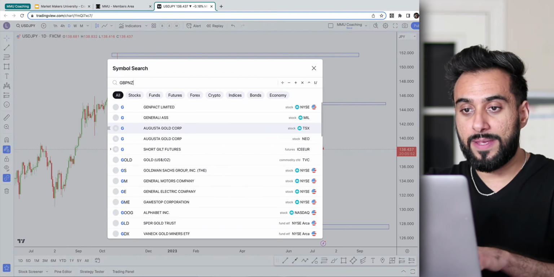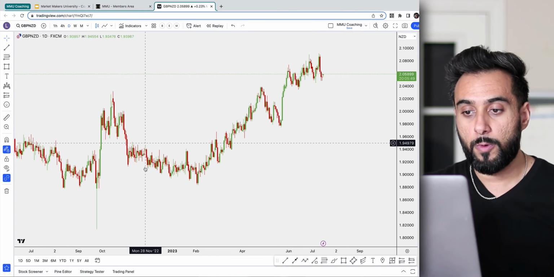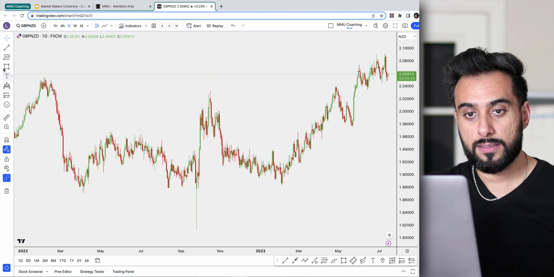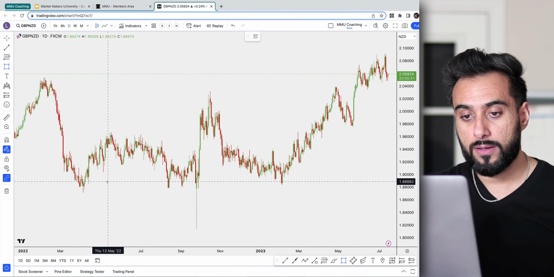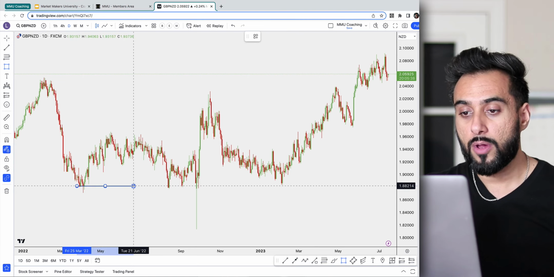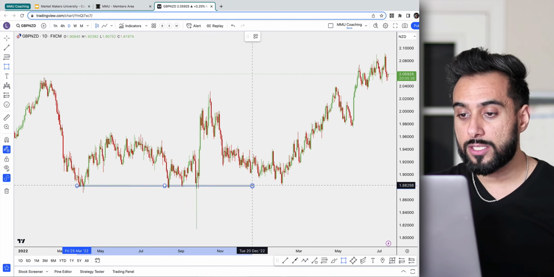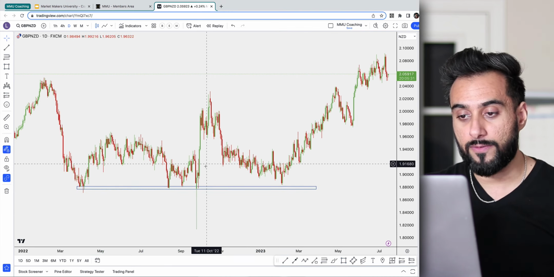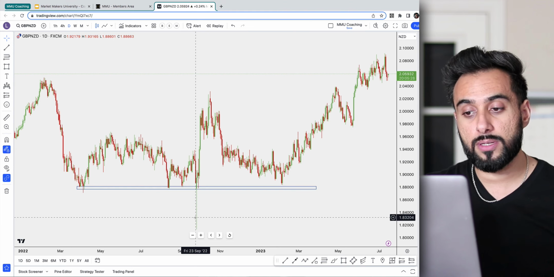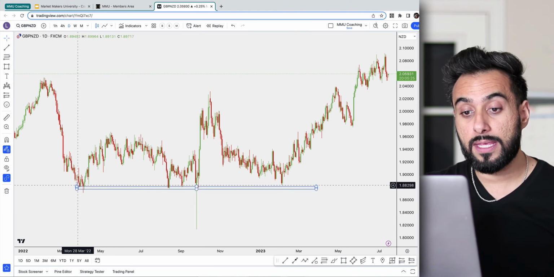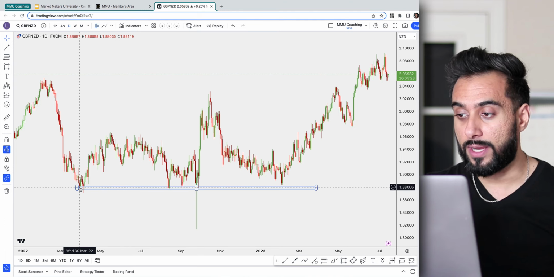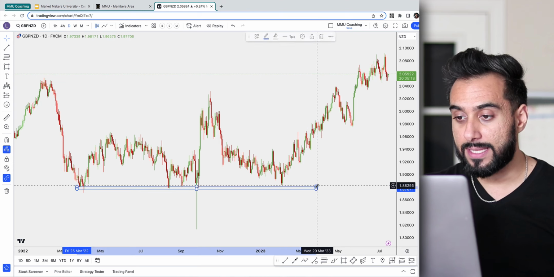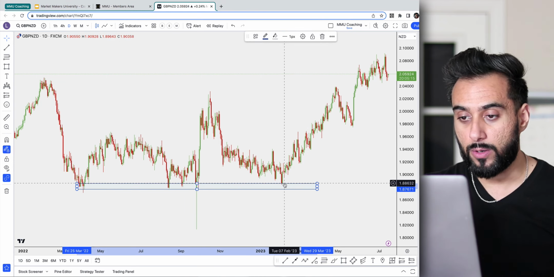So let's do another example on GBP NZD. We're looking at this little zone over here. What you can notice is towards the bottom area right over here, the price has trouble breaching these lows, with this one exception, which was a flash crash. You can ignore this exception, but overall, the demand zone is at this price level, around 1.88 in this area. And what I would do in this scenario is extend this a little bit higher to encapsulate this right over here as well.